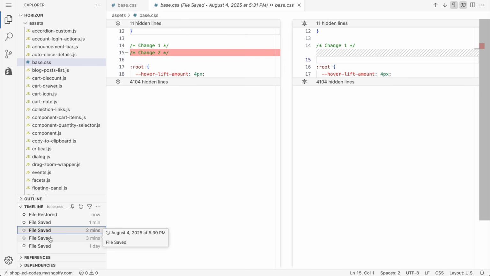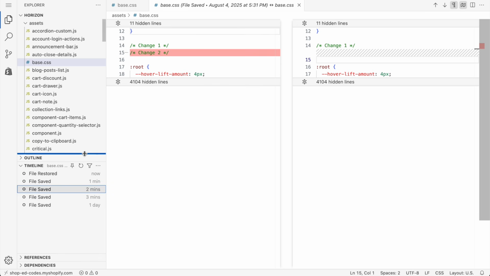So if you didn't like that you restored it, you can go back one more step. I know that can get confusing. It always gets confusing when you're talking about time. You're basically traveling in time, like a time machine, but play around with that, and that can really save you in some situations if you made some mistake and you want to go back.